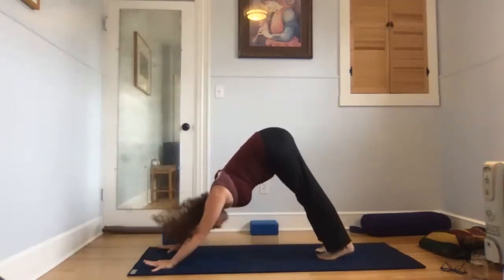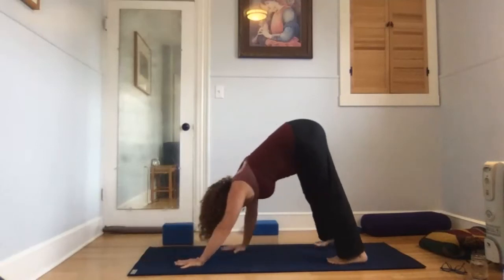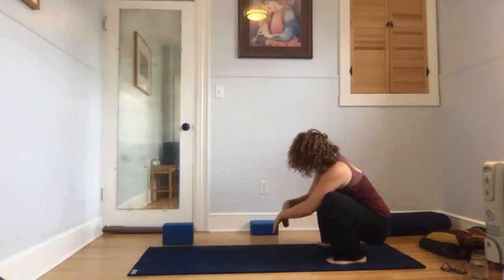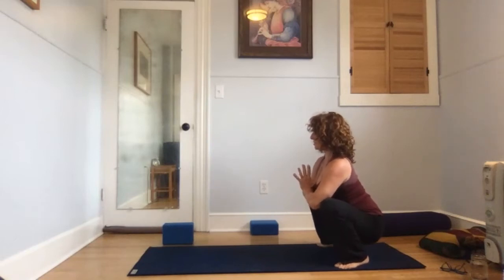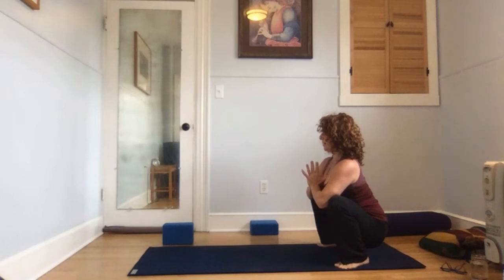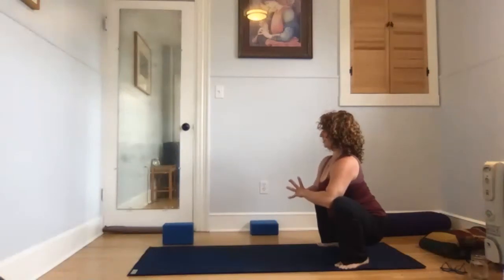dog. Give your head a nod yes and a shake out no. And then let's walk the hands back to the feet and sink our way into a squat and turn the toes out and the heels in and draw your hands to your heart or towards your heart. If your thumbs can touch your heart, that's great. Now drop your low back down, and squeeze your belly in. This is a great release for the low back. And those elbows opening up your inner thighs.